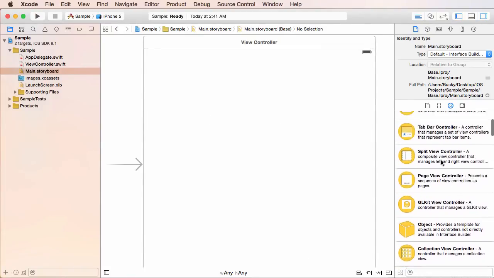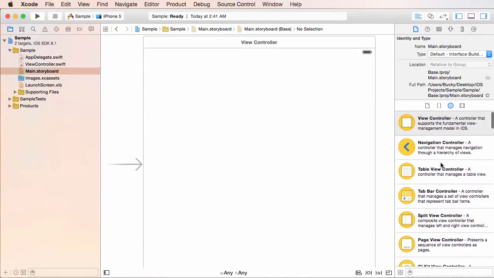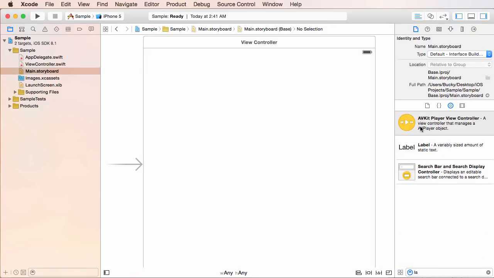Now, what you can do is you can scroll down and look for the one you want. But what I'm going to do like 90% of the time is just use this little search area right here. It saves you a whole bunch of time. So for right now, we can just add some really basic text. Basic text is called a label. So go to this search and start typing in LA. And of course, label is one of the first ones that pops up.